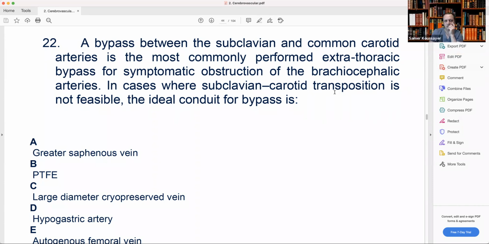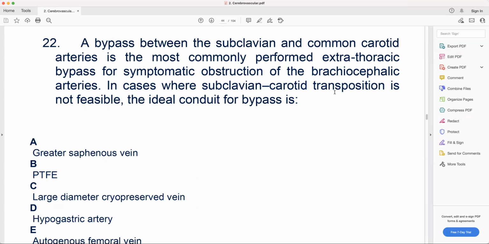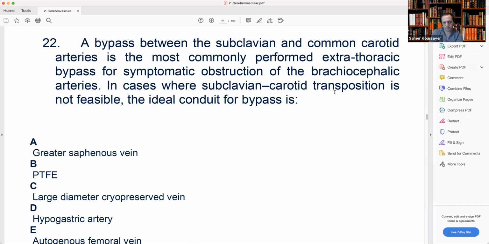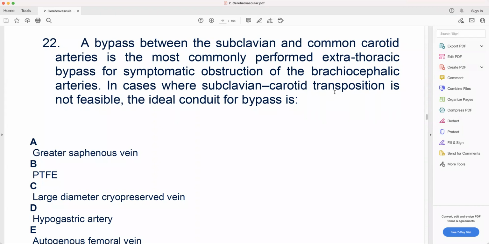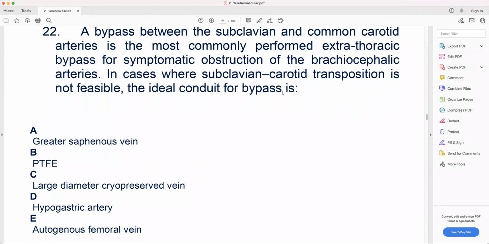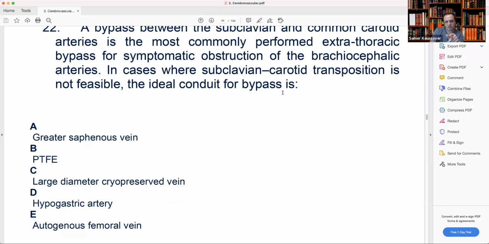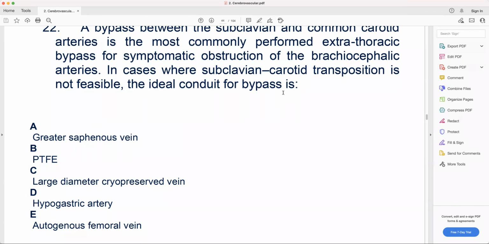What do we usually use when we do this surgery? We use the artificial one, PTFE, with a ring, right? Yes, with the ring. The reason is that they found the best result is when you use PTFE. So let's go through what they said. Greater saphenous vein. I think it's small. Not small, as we said before. It's the same as the earlier question: because of the kink, we don't use a vein.